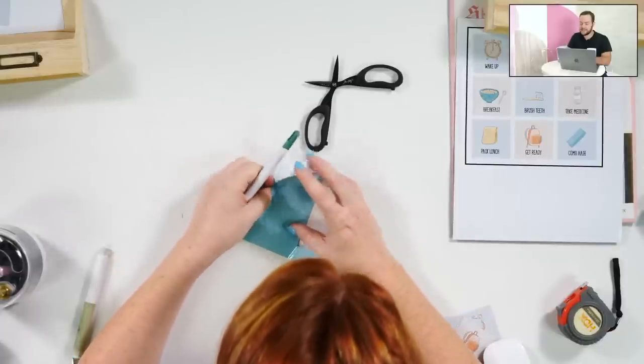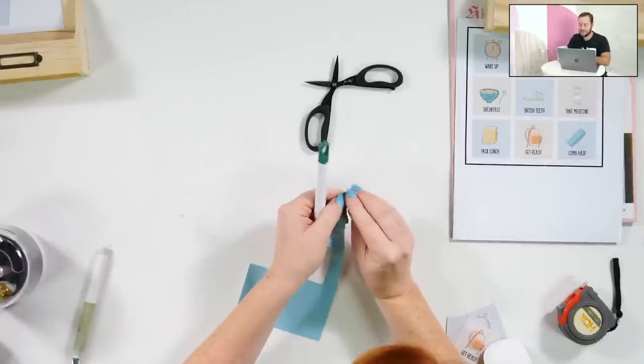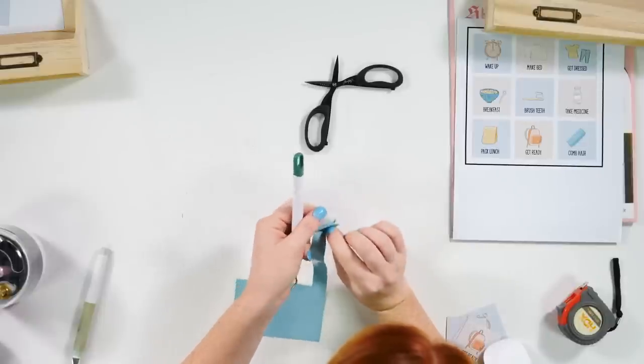Oh, Paul just got the sublimation class, and it is a good one to get. Woohoo! I love sublimation, you guys. It is so much fun.